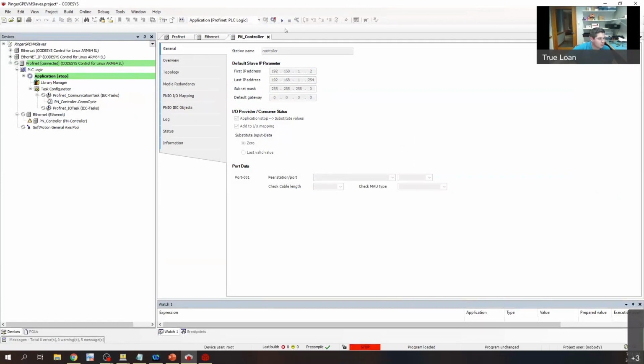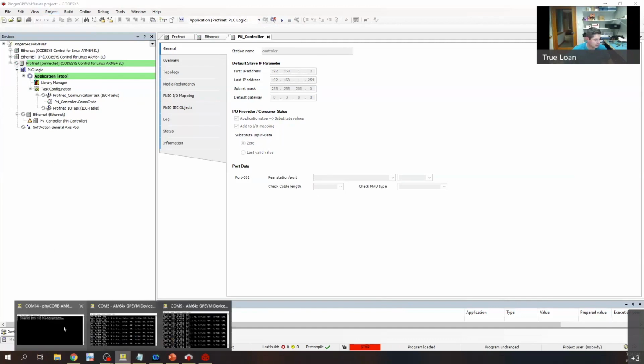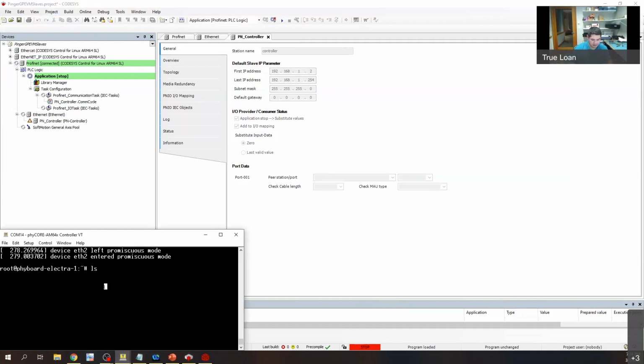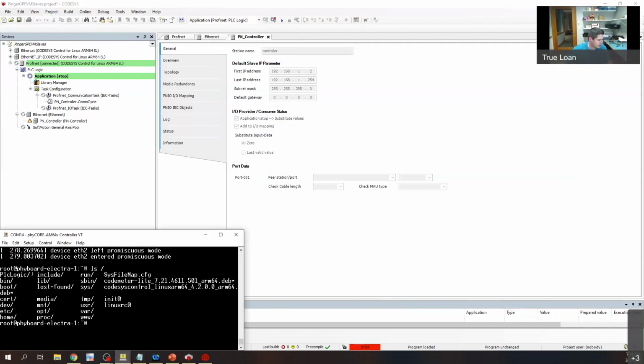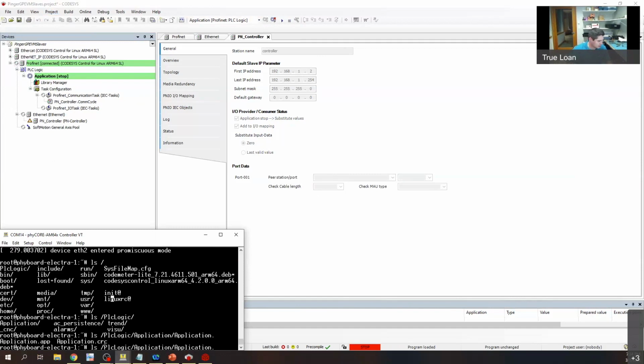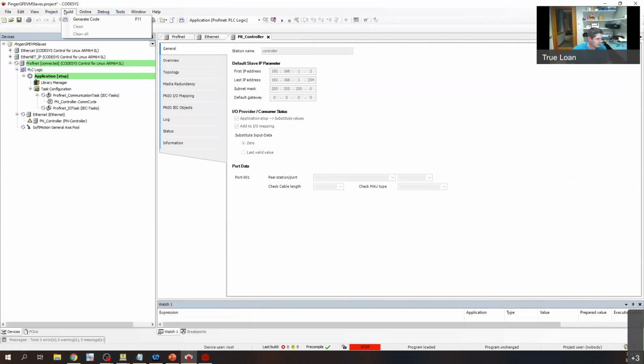All right, and so once we log into the project, CodeSys will actually build our project. It'll compile a binary, deploy it to the target, and we can actually go take a look at that binary if we wanted to. It's actually stored here in PLC logic in the root directory, and under application, and this is the application binary. It comes in two files. We could actually generate that individually to generate code through here.